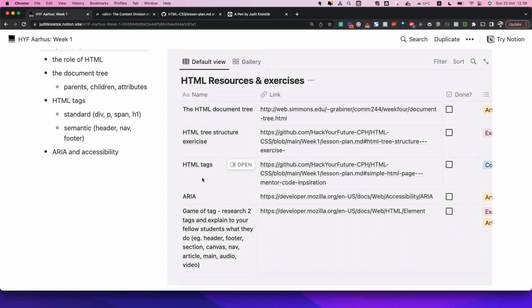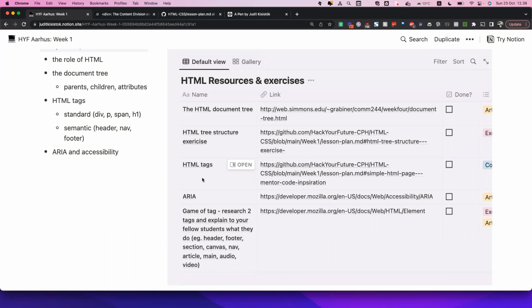And if you're working with other people, it helps signify to them what you had in mind in terms of the purpose of the section. So as you can see, we have this header, nav, and footer. These tags are very descriptive in the sense that you know what a header is, you know what a nav is, and you know what a footer is.